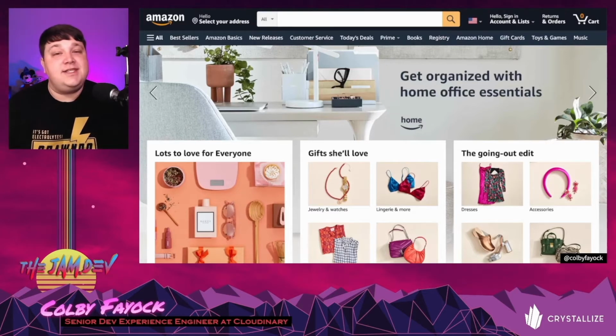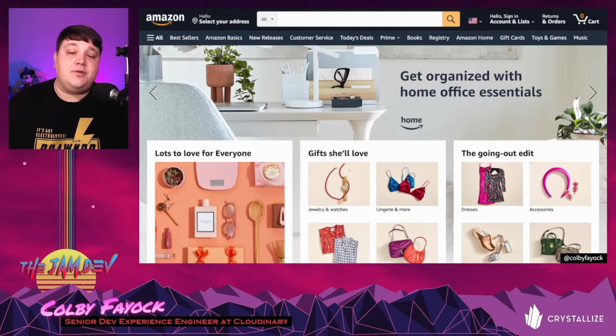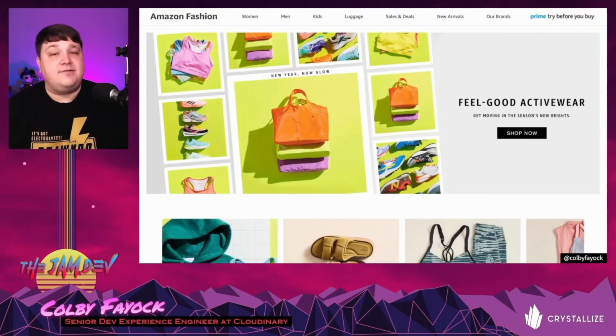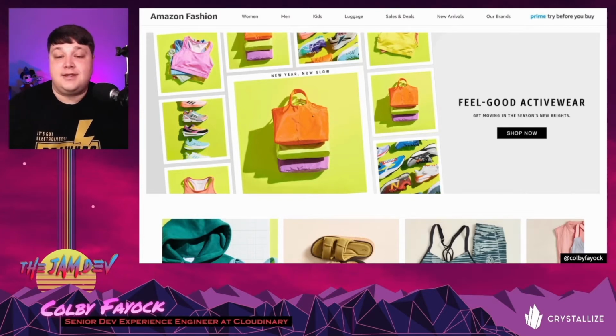So we're going to start at the top with the king of e-commerce, Amazon. And the first thing we see when we load this page is it's covered in media. It's a good way to showcase available products, so it makes a lot of sense. This is the landing page of their fashion store, which probably looks similar for a lot of their top-level landing pages. We have a large image that's intended to be showcasing a lot of available products. As we scroll down, we also have the ability to shop specific categories, with images that represent that category.